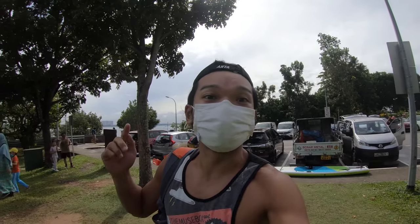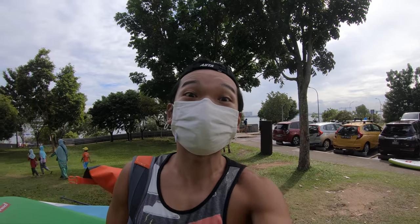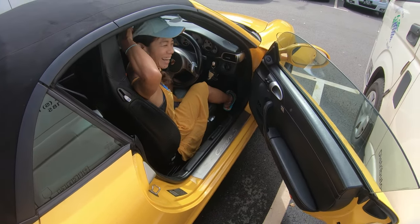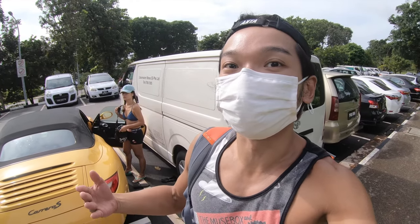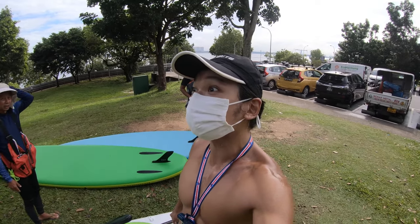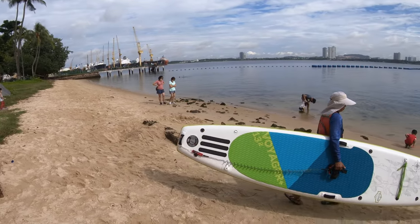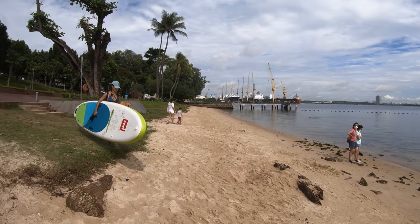At Sembulang Park there is a changing room facility and shower facility. Today the weather looks pretty good, so let's wait for Marilyn and then start the briefing. Good morning — we are very matched with the colors orange and yellow. We are going to change first and then do the briefing. The weather seems good, the water quality seems good, and there are people snorkeling right over there. Everything looks great, I'm quite excited.